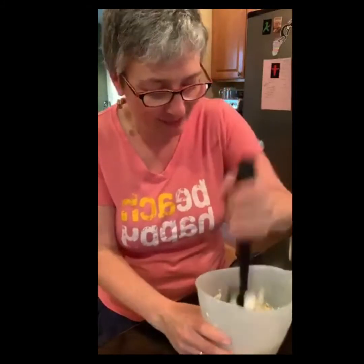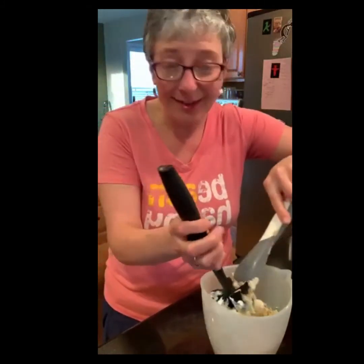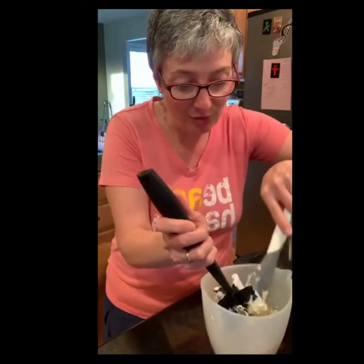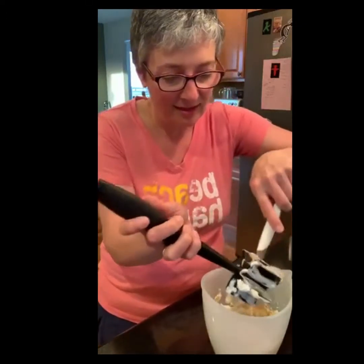All right, so if you're just joining us, I'm making dog treats. So I've got banana, peanut butter, and Greek yogurt. You totally don't have to measure it. Your dog is not gonna be picky, I promise. They're going to love it. All right. In fact, look at her.